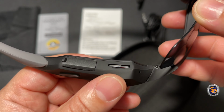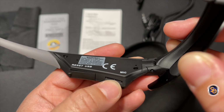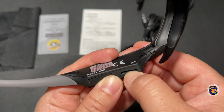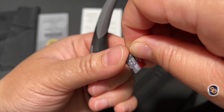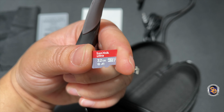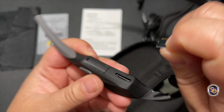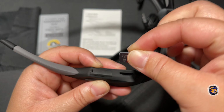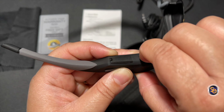Flipping it over, you see right here underneath this little slot is where the micro SD card will be placed. Remember again, they did include it with the purchase. So to get it out, you have to push in with your fingernail and then it will pop out. Here we have a 32 gigabyte micro SD card. So they have included that. To put it back in, you simply make sure you have it in the correct direction and you will use your fingernail to push it in.